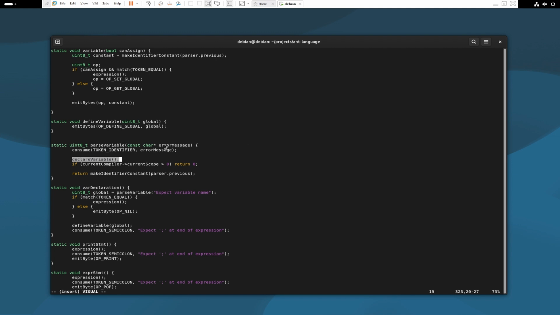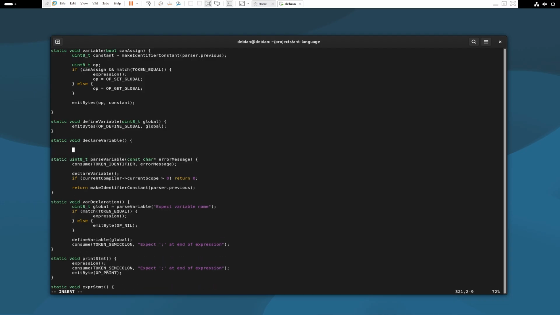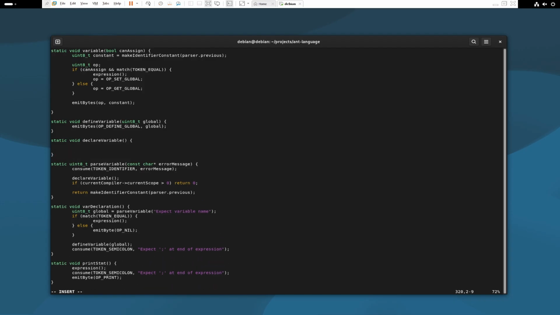So in declare variable, what we need to do is, for function static void declare variable, I will declare that variable, which means I need to add it to some array of locals with its scope depth.